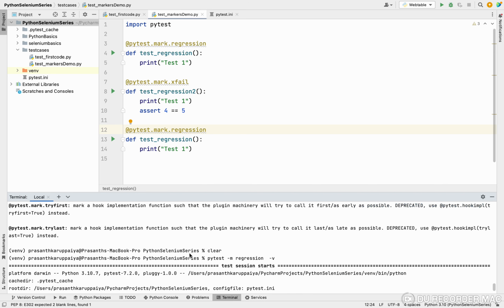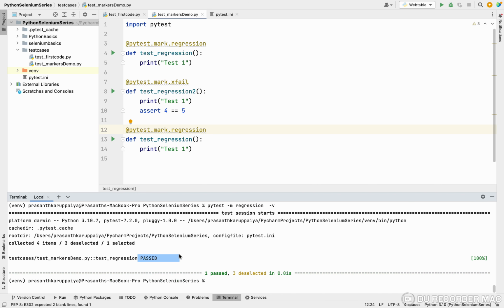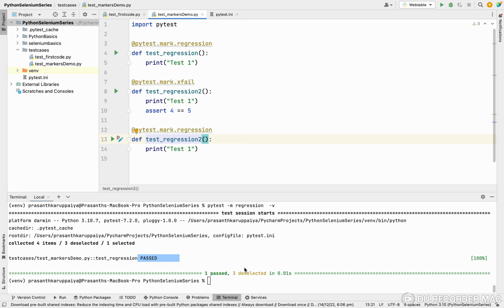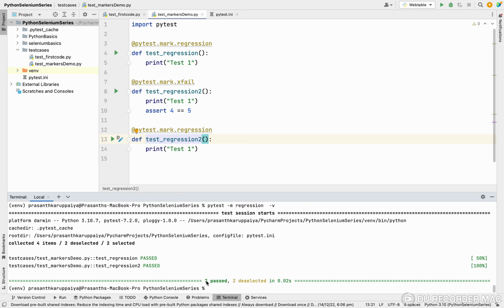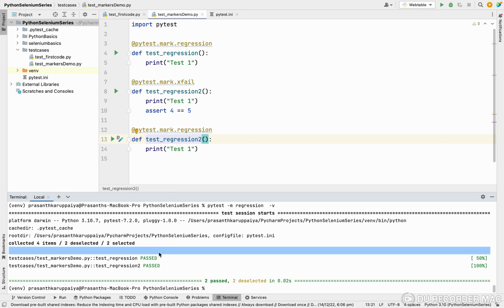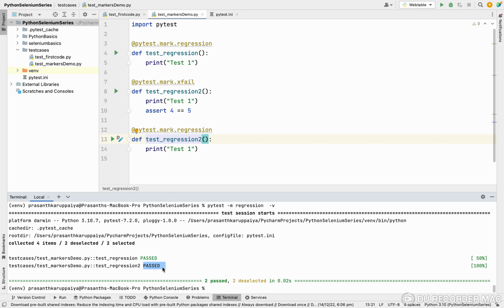So see this, it ran and it passed the regression. Okay. So what is the problem? I'm giving the same name here. So that's why it didn't run on this. I'm giving another name for this. So I'm going to run again. See, this time we selected 2 items. One is in regression and regression2. Both passed. Okay, this is the way of one thing.